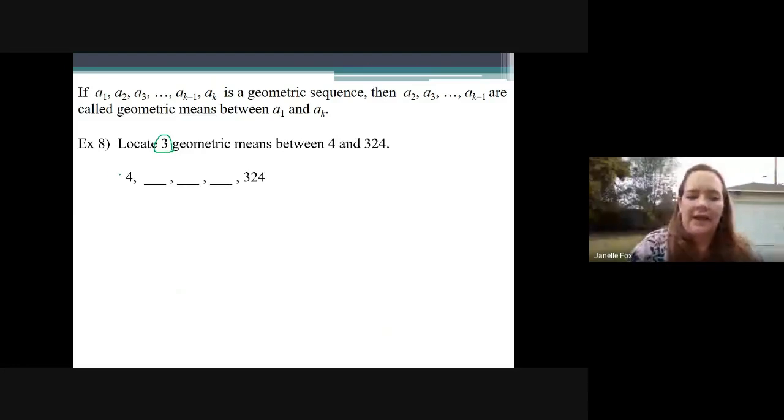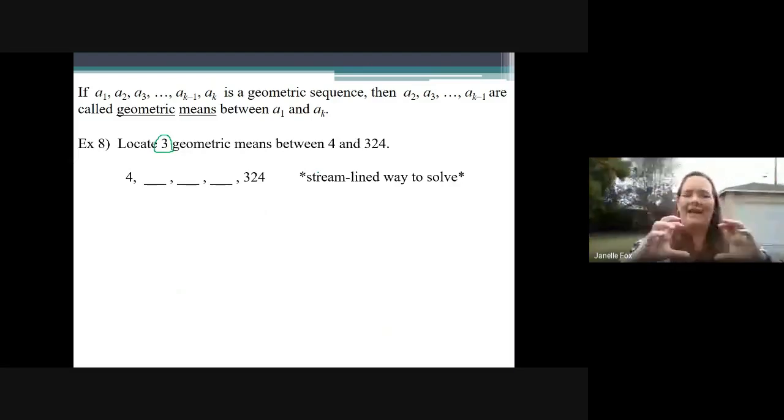And so let's go ahead and do 4, and then we have all these guys. Again, we're going to do a streamlined version, so we don't have to make a system and take the log of both sides. That seems exhausting. I don't want to do that. Seriously, who has got time for all of that? No one's got time for that.